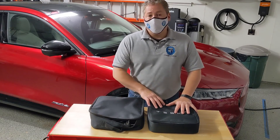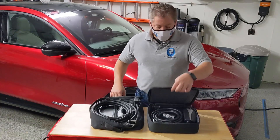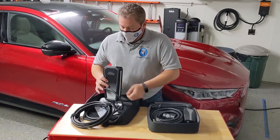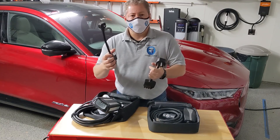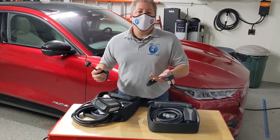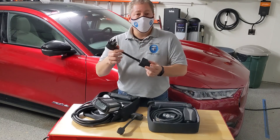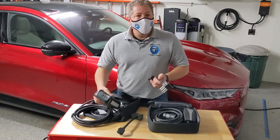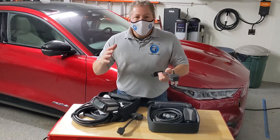Other manufacturers are starting to do what Tesla did. Audi provides a very good mobile cord, Porsche provides a very good mobile charger, and now Ford has come out with a very good one also. You'll notice the similarities in these two units. What you have here is a main unit with an inlet where you can use different adapters. It comes with both a 120-volt adapter so you can charge from a regular household outlet - you'll only get about three to four miles of range per hour on 120 volts - and a NEMA 14-50 adapter where you can deliver 32 amps to the car, which is about 7.7 kilowatts, enough to fully charge the battery overnight.